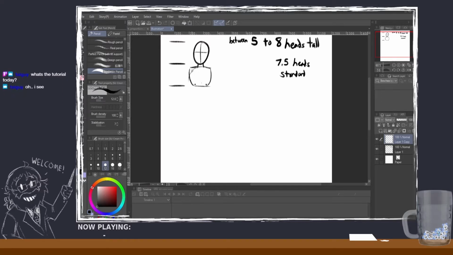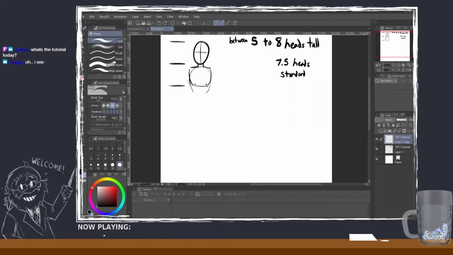So you could kind of just rough out a rib cage here. And so rib cage. So the second or the third head would come to, yeah, hold on, I gotta fix this rib cage.